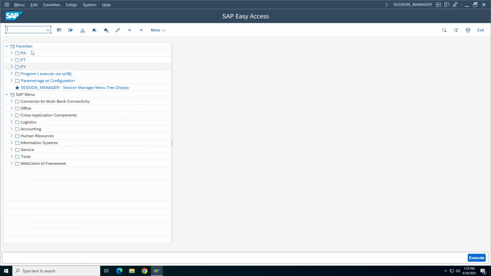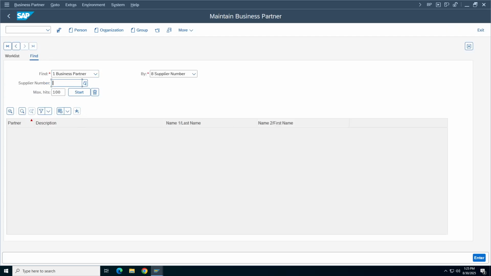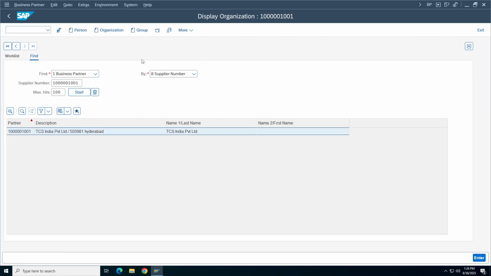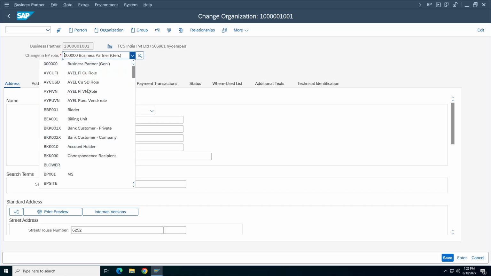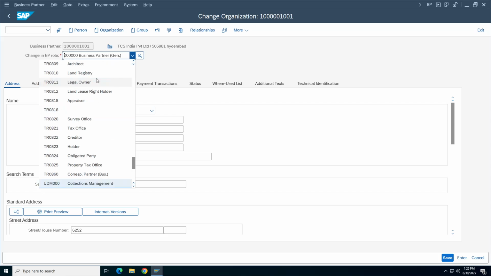we did not open the business partner. Business partner. What is this? Is this our TCS? That makes sense. This is supplier. If you look at here, go to the change mode. See here now, you have different business partner roles. For example, FL, CU.